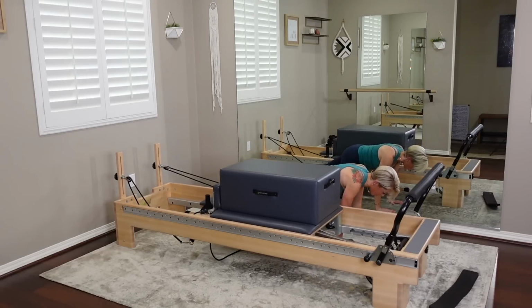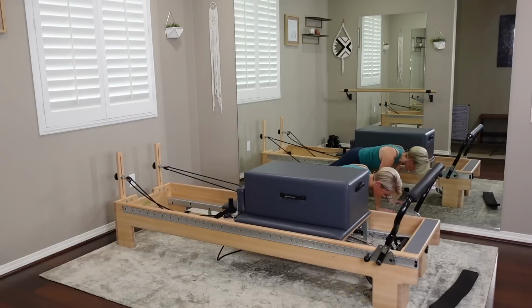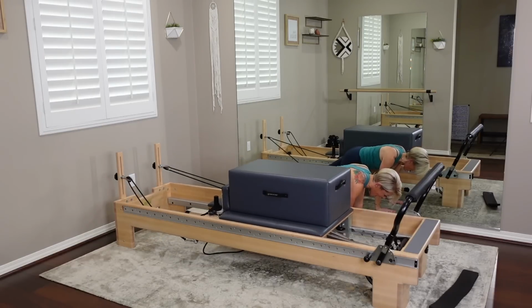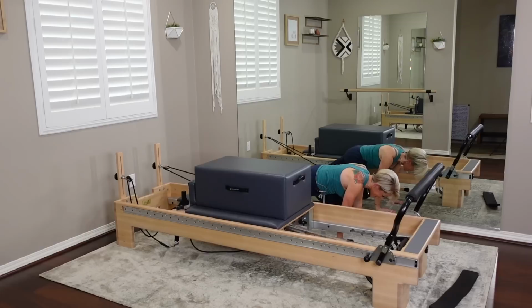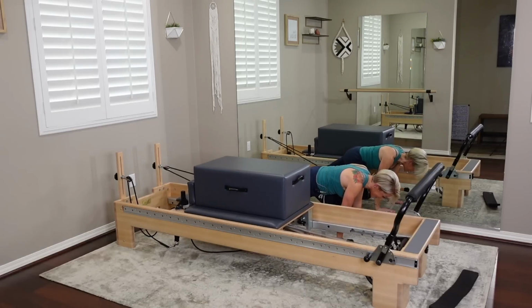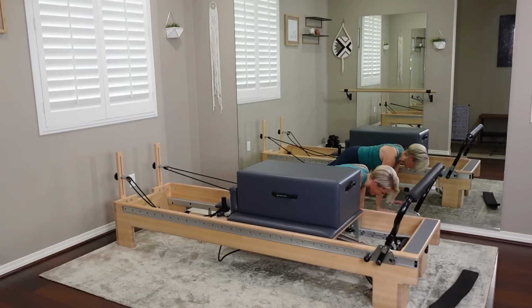Good, left knee pull in, tap if you can reach it, and take it back out. Good, knee in and out, nice and slow and controlled. Knee in and out, four more. Knee in and out, mine's slipping a little bit on this side, there we go.